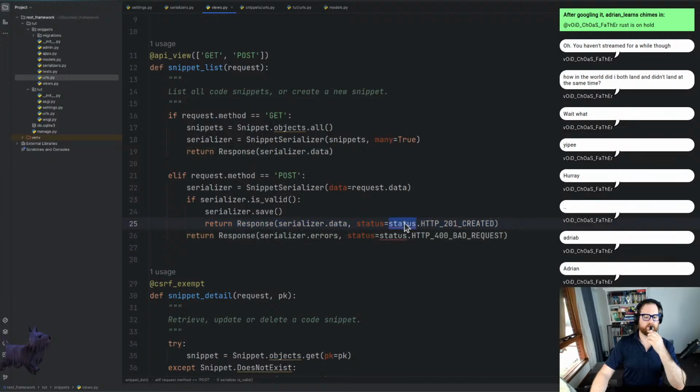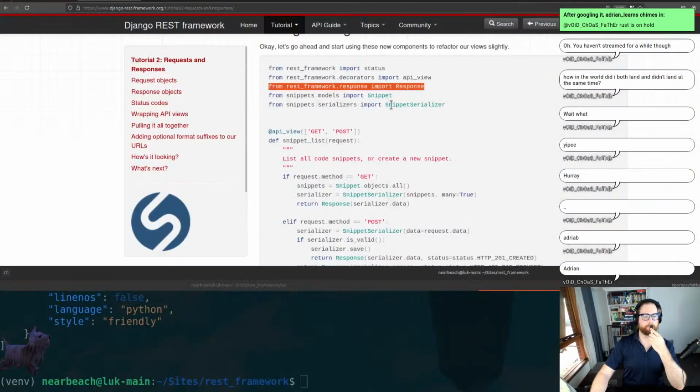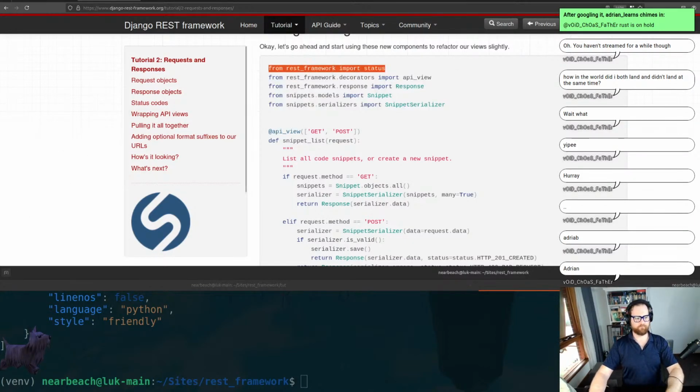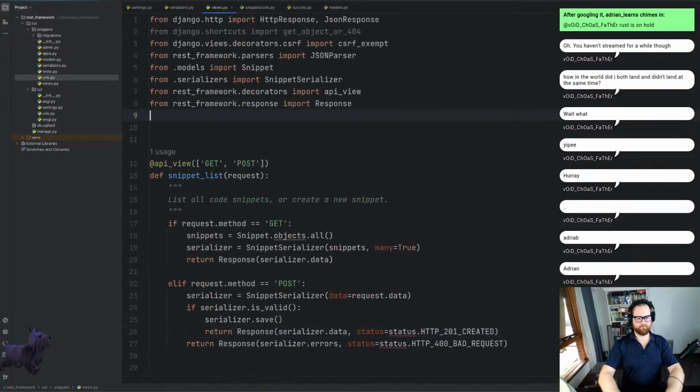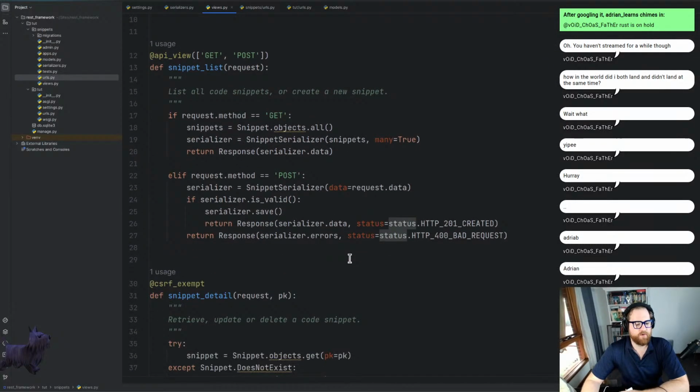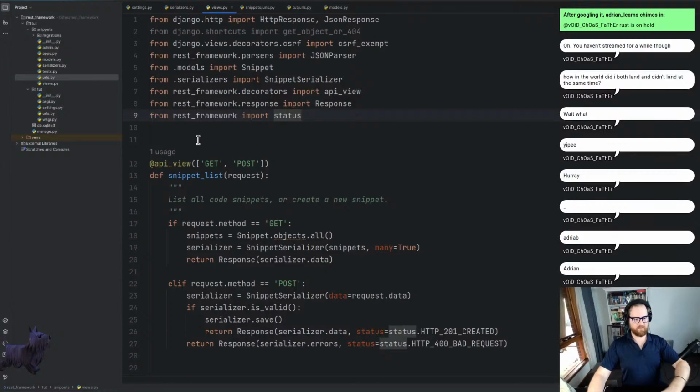But we've got a status. Maybe I will copy this again. It's the top one. All right, cool. I'm going to neaten this up in a minute. So, yeah, that's pretty stock standard.